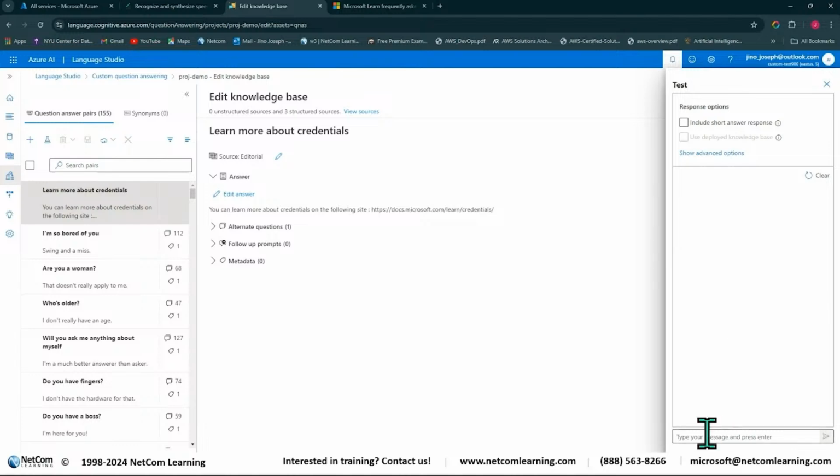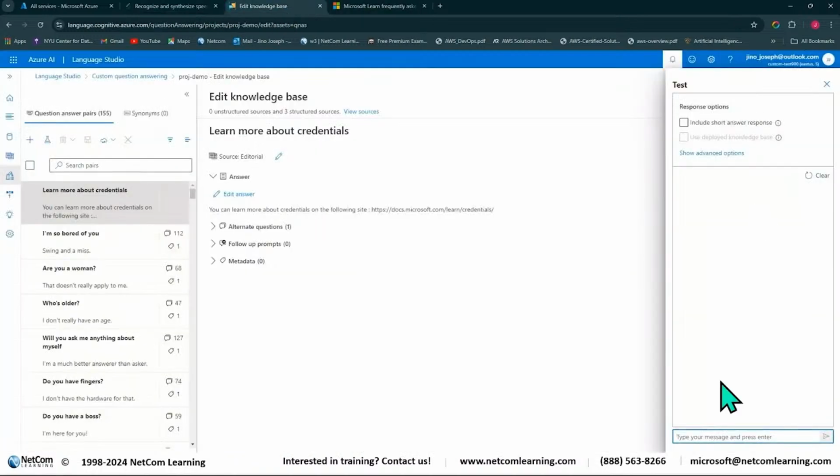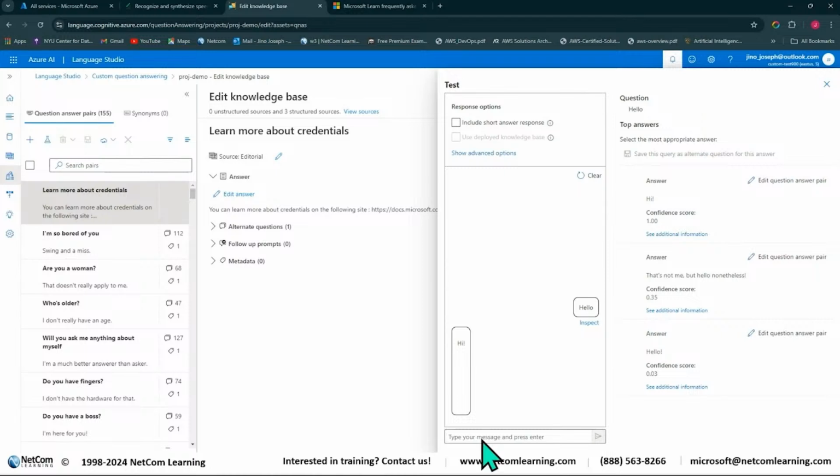Your FAQ documents didn't have anything more friendly in conversation, so that's why we had it integrated with chit-chat. So let's say I say hello. See, it says hi. Let me inspect this. It says confidence is one, which means 100%. 0.35 doesn't mean 350, it means 35%. So the answer with the utmost confidence is being predicted. When the confidence is high, it is predicting the answer. That's something I wanted to let you know.